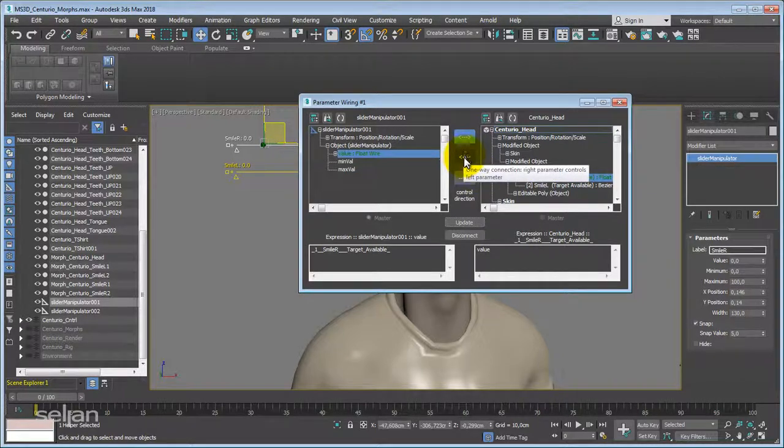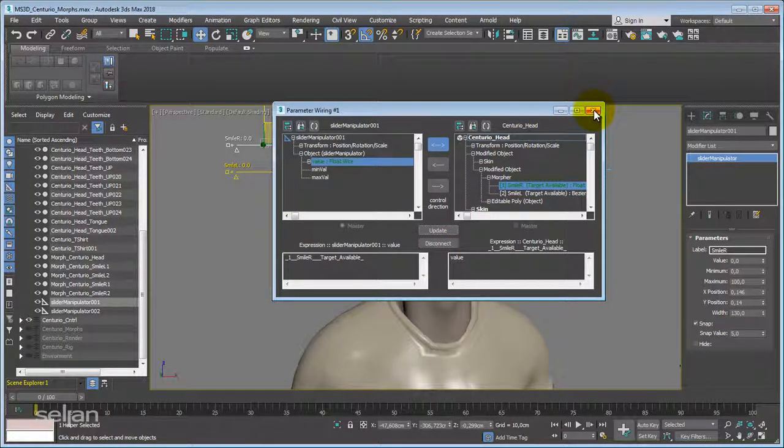Now if you are using one direction from this to the other channel, you will have an input value that will be green because you can adjust it, and you have a red value that will be adjusted, so you cannot change the morpher anymore in the wireframe. You can of course delete this connection, but right now it's a two-way connection, so you can change it here, change it there, and I don't have to update because we already established the connection. And here we go, I will close it.